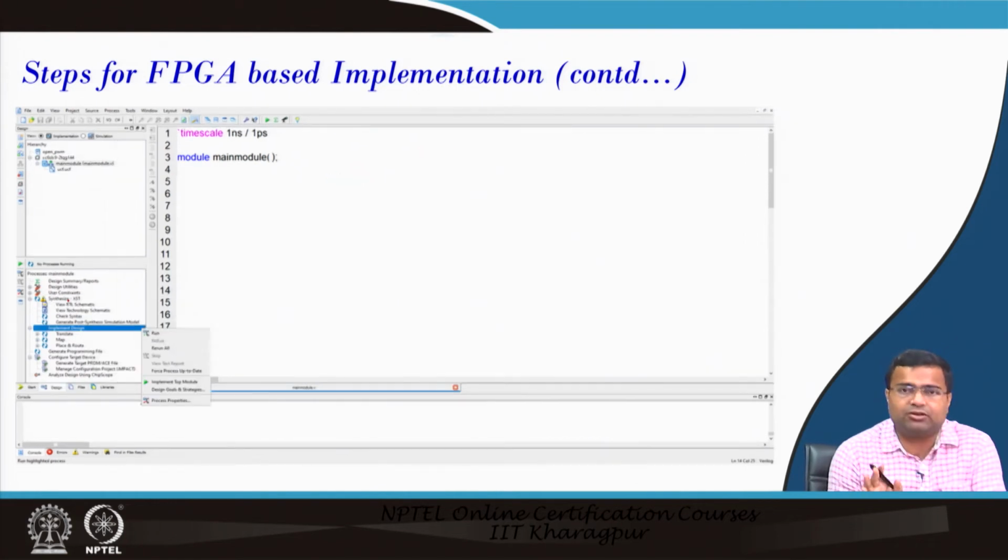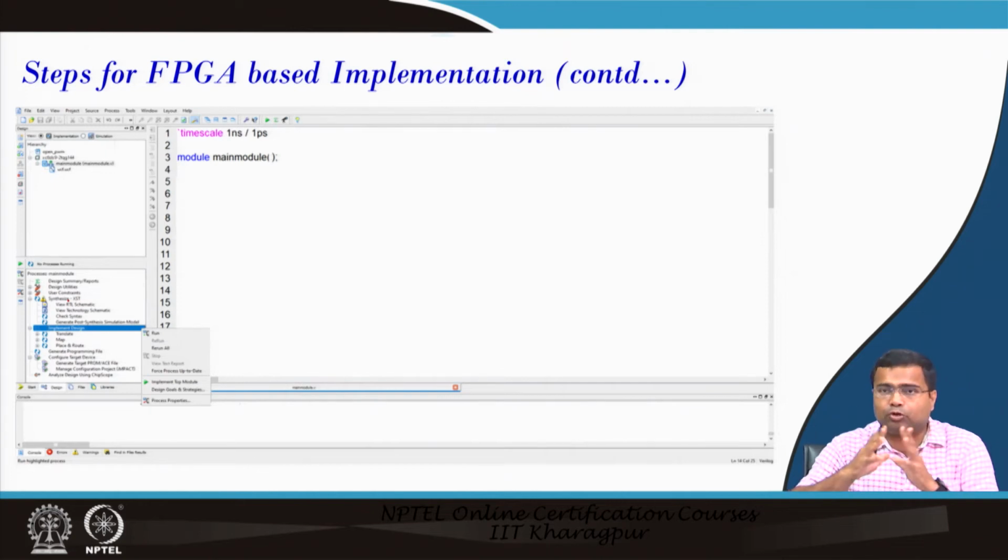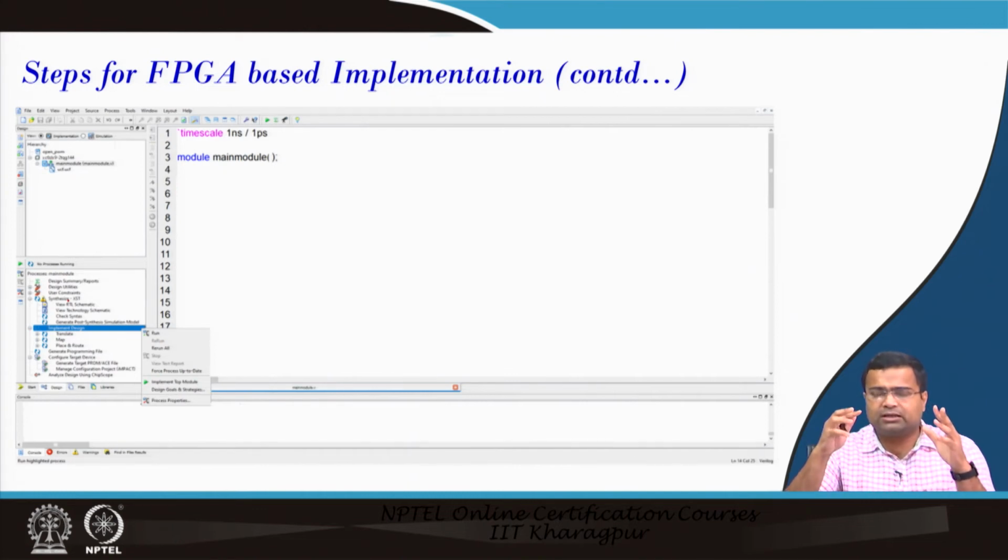Till synthesis you do not need to bother about the user constraint file, because you are not going to implement. You can even check in simulation whether your algorithm is working fine, let us say I want to implement an AND gate or OR gate or a full adder, 4-bit adder. So, you have to check that.